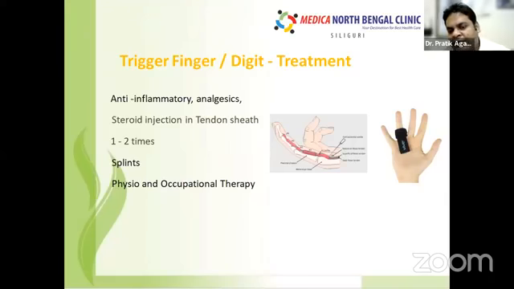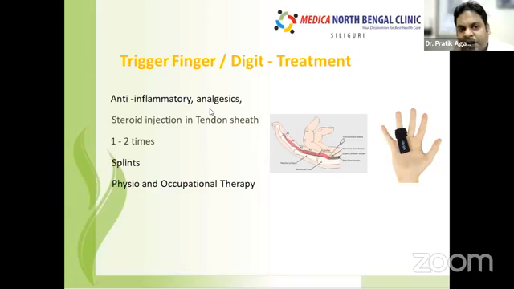The treatment again is the same as that of De Quervain's tenosynovitis. We can give some rest to the fingers in the form of a splint. You can see in the diagram on the right, this is called a trigger finger splint. We need to give rest to this pulley out here, and with rest, the inflammation will subside, and the friction, which was preventing the tendon from moving freely, is avoided, and hence the tendon moves freely.